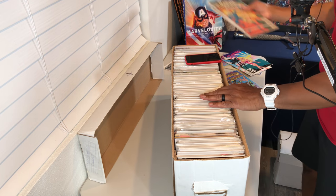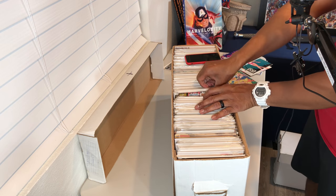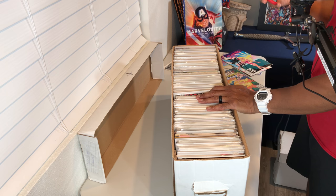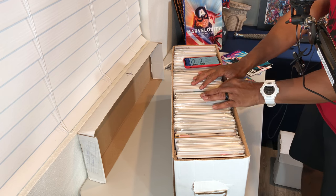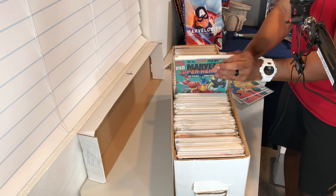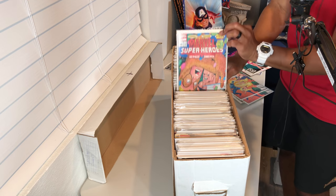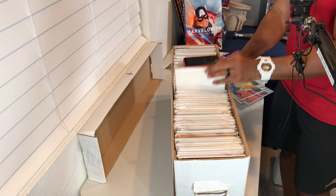These are definitely some big books — 80 pages, those things are thick. This whole section here looks like the same Marvel Superheroes title. Looking at them from the top you can definitely see the thickness. I think Marvel Superheroes 8 and 11 are the big special books in this title, so we'll work our way through this. Speedball — can't go wrong with a little Speedball action. That's cool.